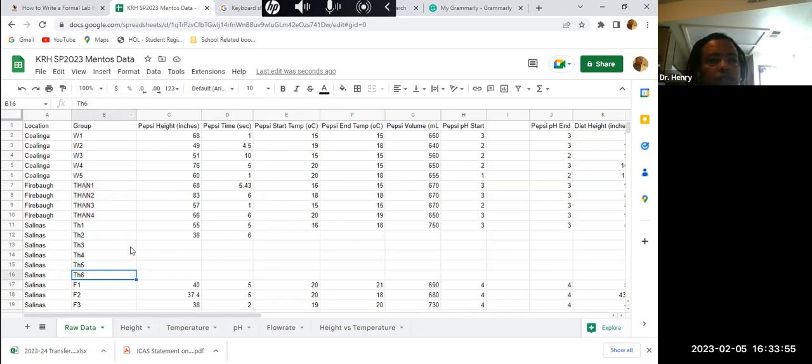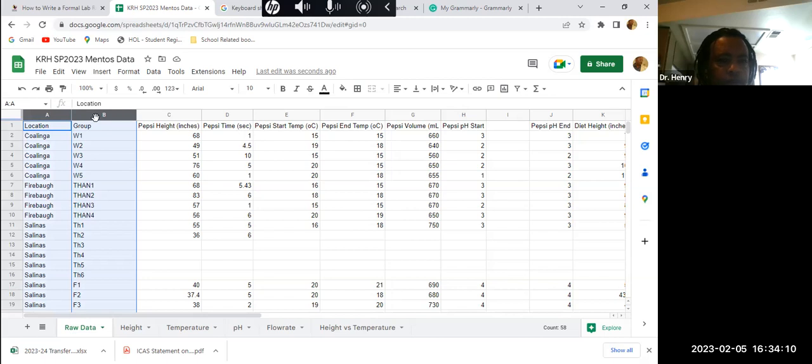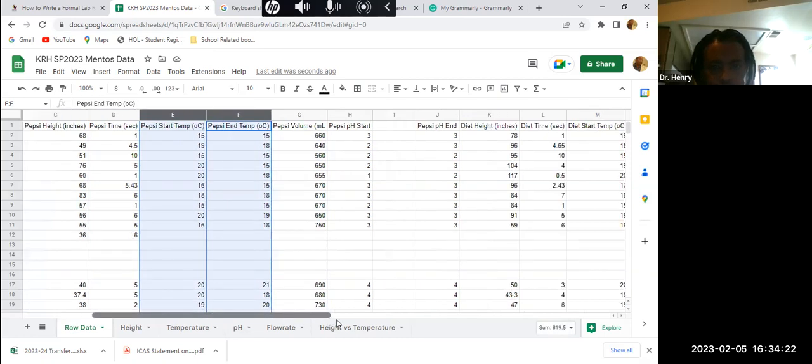So in this case, I'm going to show you another way of copying it. What I'm going to do is highlight only those rows that I'm interested in bringing over. So I'm going to bring over A, I'm going to bring over B, and then I'm going to highlight, now we're looking at temperatures, right? So I want anything that deals with temperature. So it's E, F, scroll over.